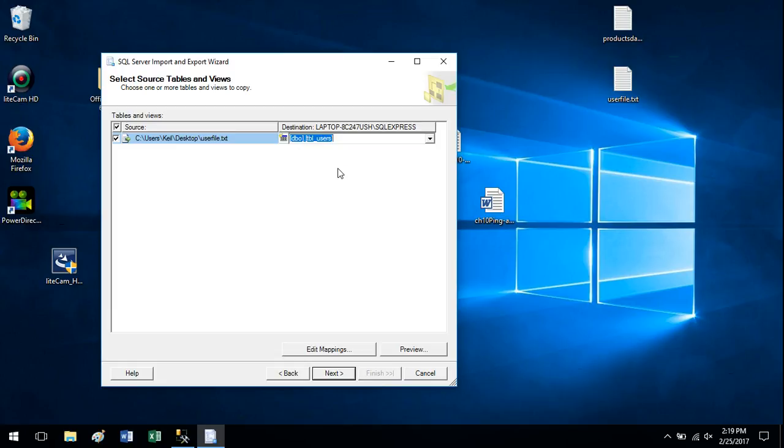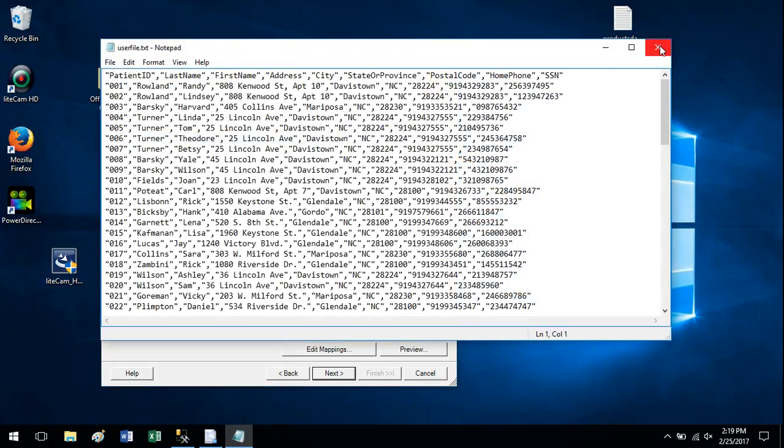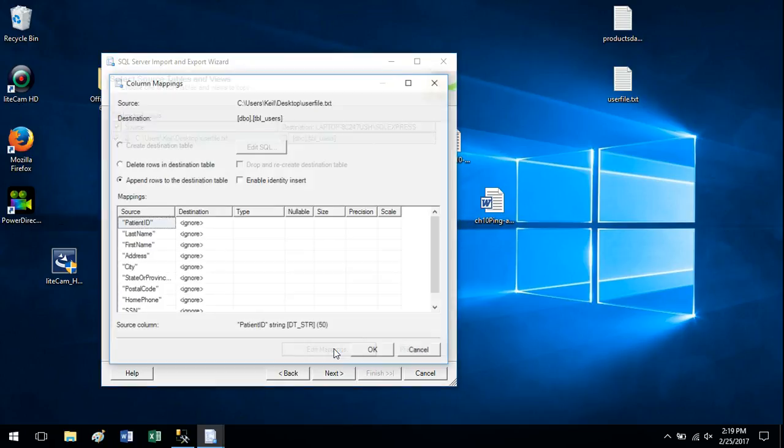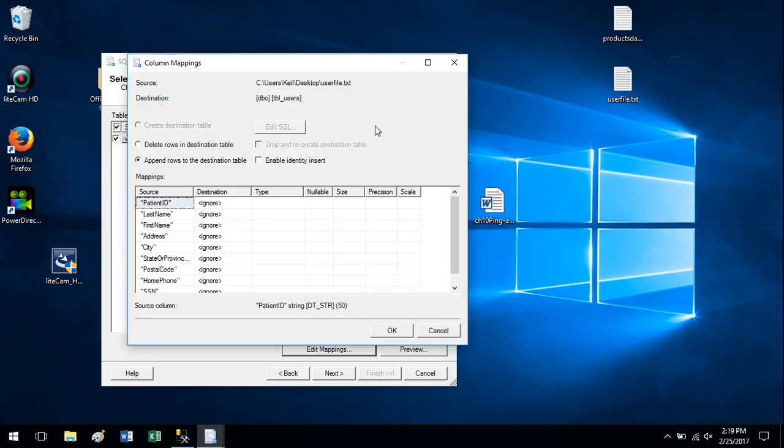One more thing you might want to do, and you don't have to do this every time, but I just want to show you how to do it if you had to, is figure out what data you want from this file to go into what fields in your database. So to do that, on this same screen, click this Edit Mappings button. The screen is a little strange, but what we want to do here is we have the source, and it has the various fields from the text file, and none of them are matched up with that new table because they don't have the exact same names. So in this case I'm just going to pull in from my text file last name, first name, and social.